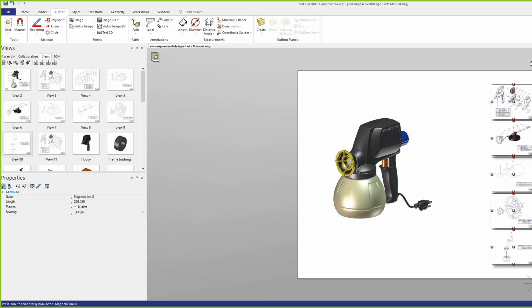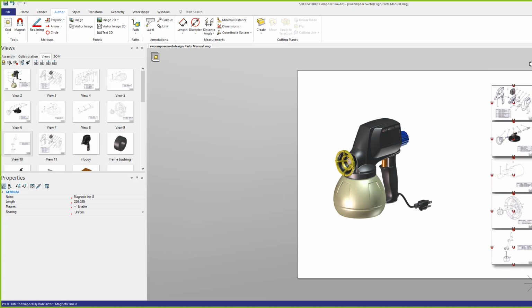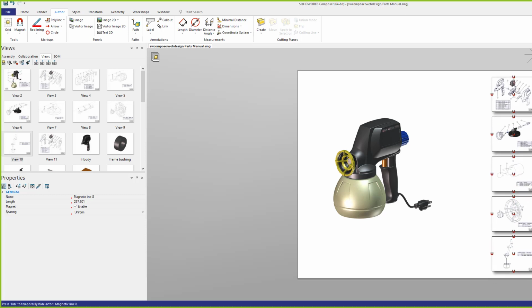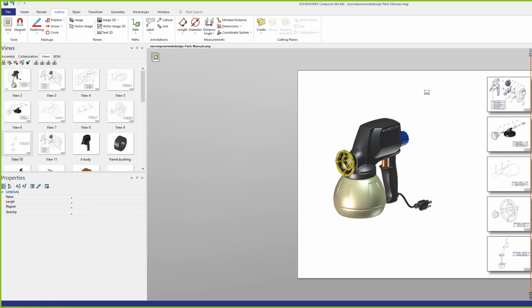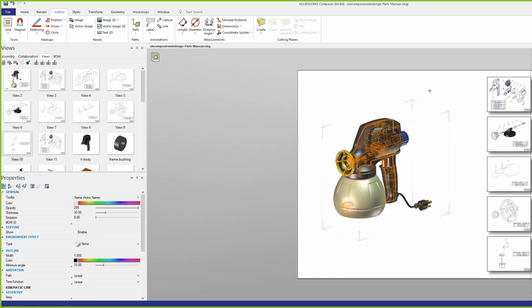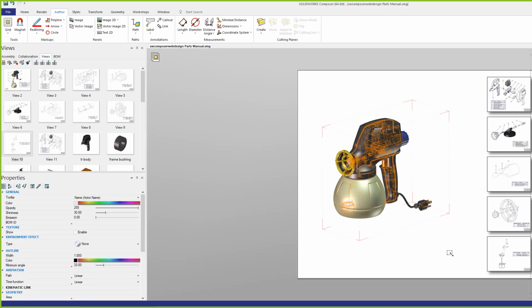If I wanted it to take up a little bit more room, I can just drag the top and the bottom to kind of get it to fit really nice. There, that looks pretty good. All right, so these tell the story. This is like the table of contents. If this is the main objective, then this is like the table of contents of how to take this thing apart, put it back together, your assembly instructions, your work instructions, etc., right?